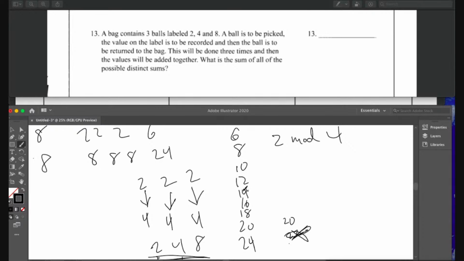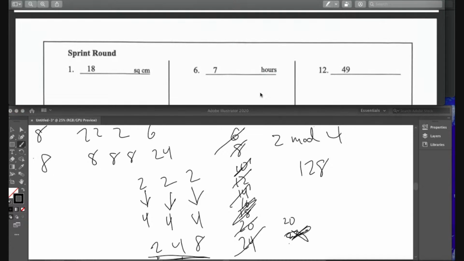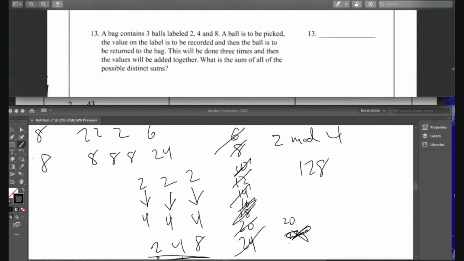I like to group the ones that add up to multiples of 10 together and just add that together. So 14 and 16 gives me 30, 20 gives me 50, 10 gives me 60, 8 and 12 gives me 20, add to my 60 is going to be 80. And then 6 and 24 is going to give me 30, add that to my 80, that's going to be 110. And then plus my 18, that's going to give me 128. And then, yeah, we can see our answer is 128. Anything you want to say for that one, Bill?